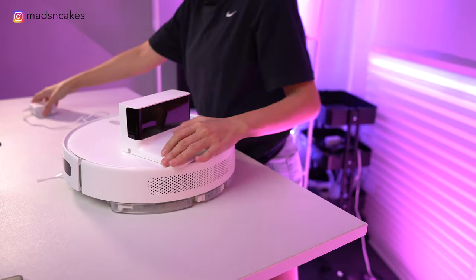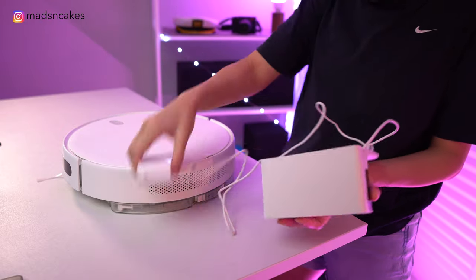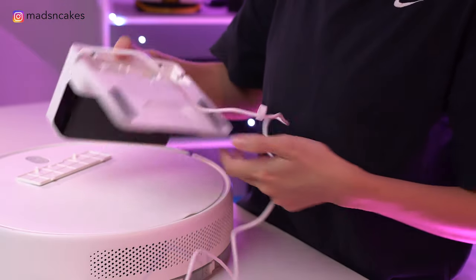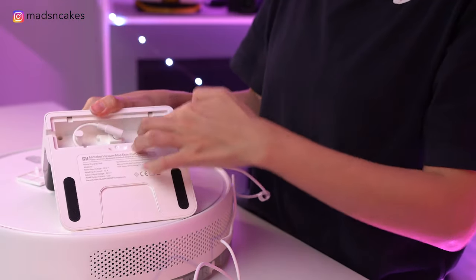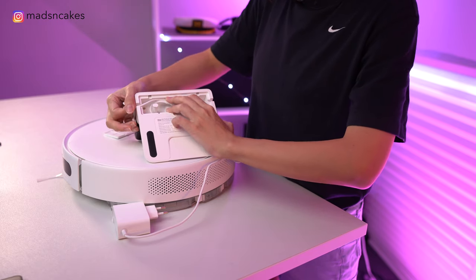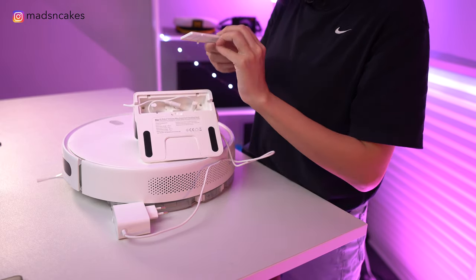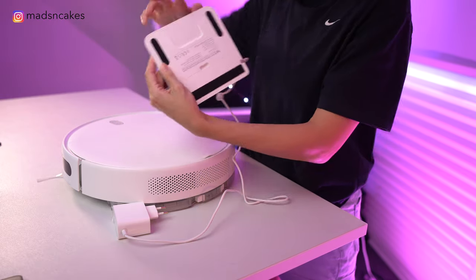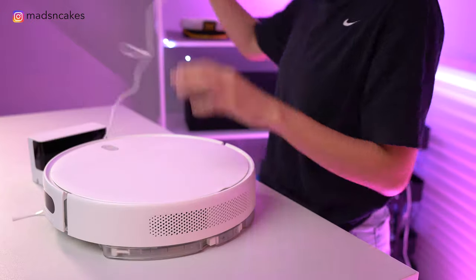And then they have a charging dock with a cable. What I like about this is that you can twirl the cable and it becomes shorter. So you don't have excess wires hanging in the air. So it looks much neater when you plug it in.